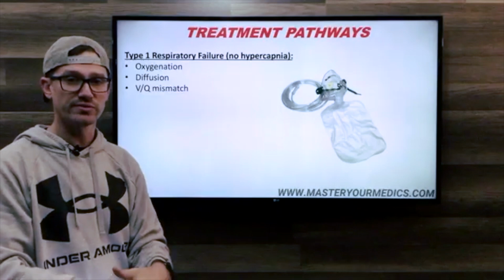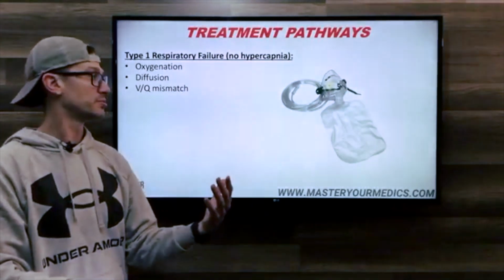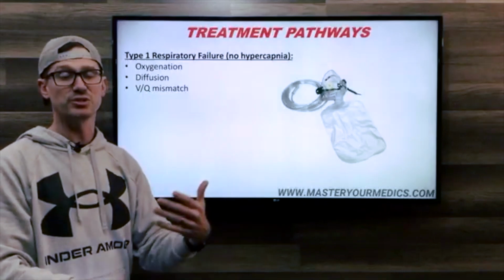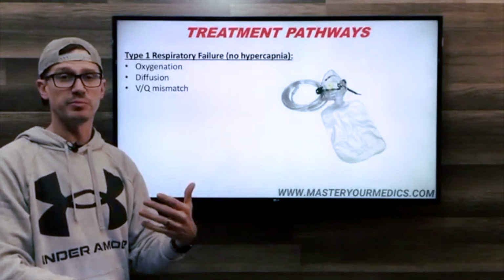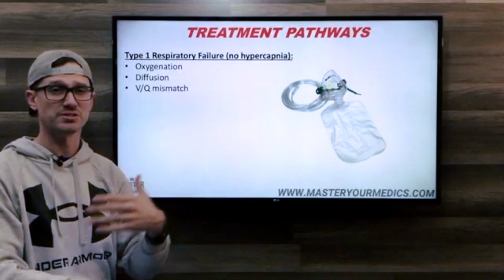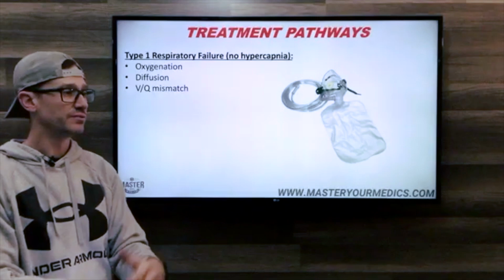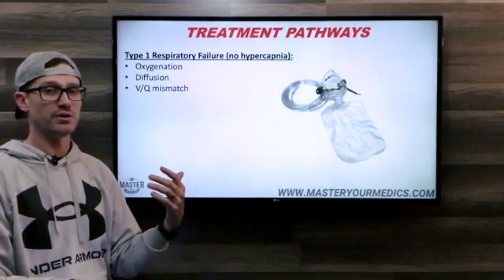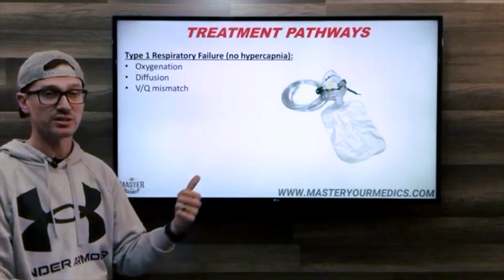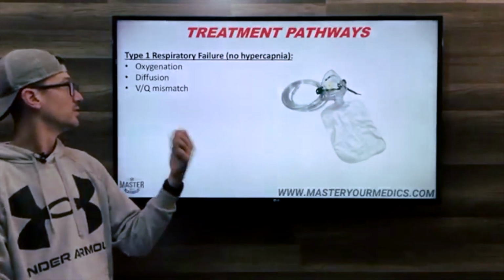So with respiratory failure, we have two types. Respiratory failure essentially begins when that patient is developing hypoxia. So they're not able to use any kind of compensatory mechanisms. It's all failed at this point, and now they're in respiratory failure. So two types. The first type essentially can just be treated with oxygen. So this is a hypoxic patient that is yet to be hypercapnic.